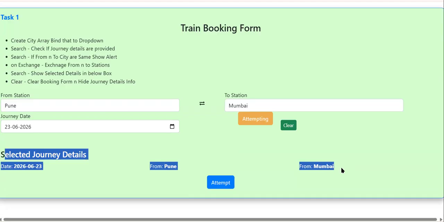Three variables you will create to respectively bind to these text box elements, correct? On button click, the first if condition is where you check if all the values are there or not. Second condition, if all the values are there, then if from and to variable values are not the same, then only you need to display this. So how will you display this?